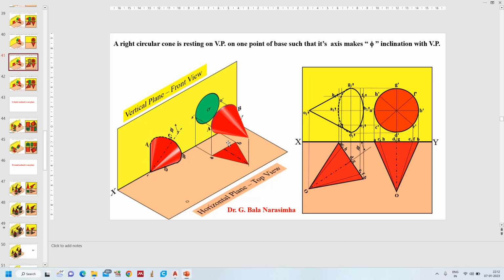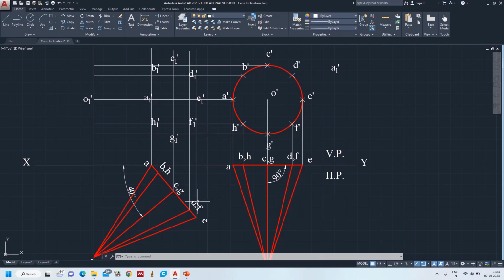This is completely contrast to the previous tutorial. In the previous tutorial, above the axis is visible, below the axis part is invisible. But in this case, below the axis is completely visible and above the axis part is invisible. Simply we can say that the divisions which are nearer to the reference line are invisible. So basically we need the basic understanding rather than these points. We need to think which points are visible, which points are invisible.